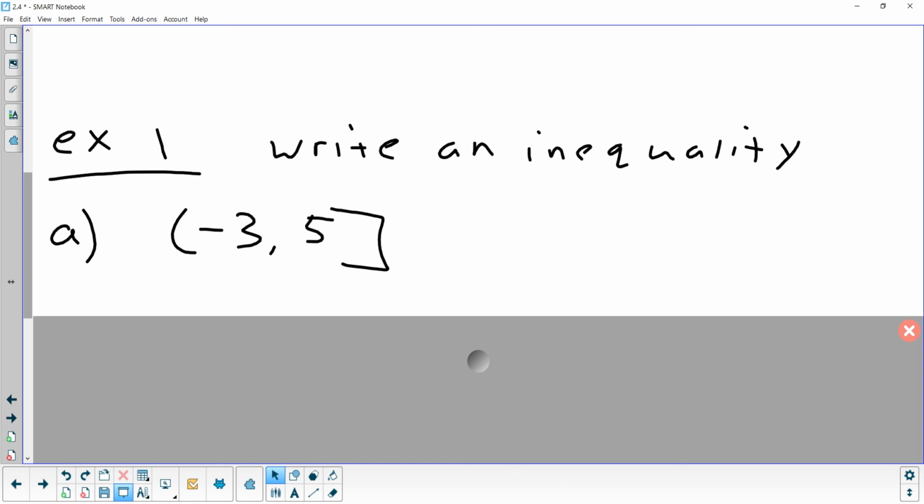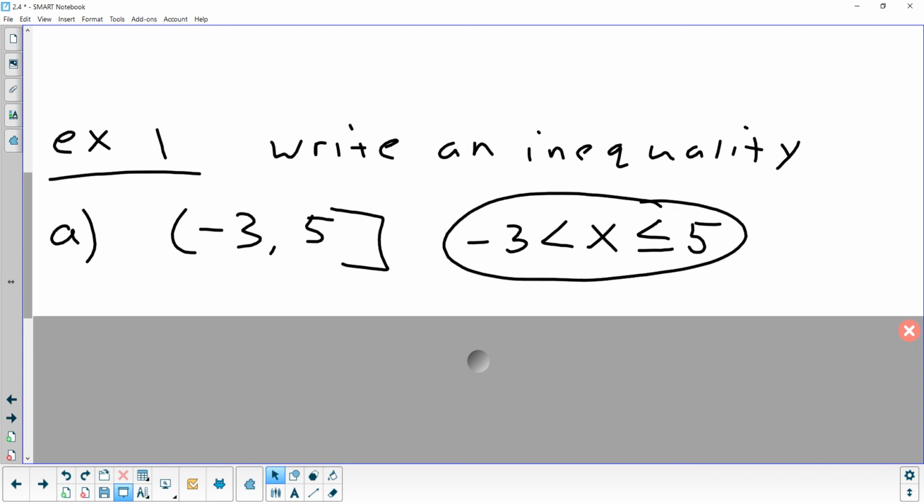Now, you almost said it, but could you translate what you said into an inequality? So use x. -3 is less than x, and then x has to be less than or equal to 5. Yeah. So there's your inequality. It says x is greater than negative 3 and less than or equal to 5. Perfect. You could also write it exactly the way I just pronounced it, with the word and. But this is the short way.